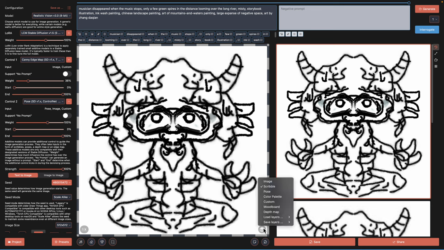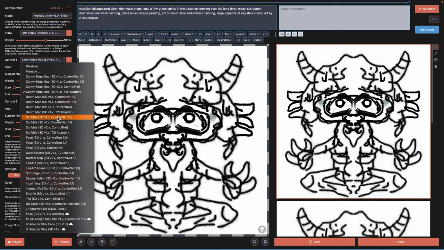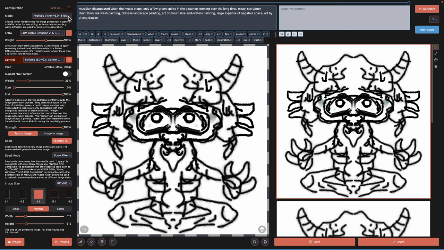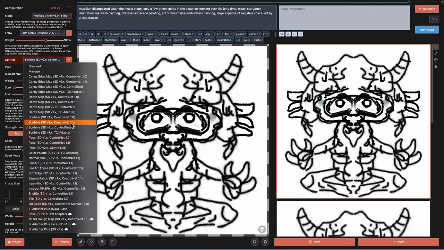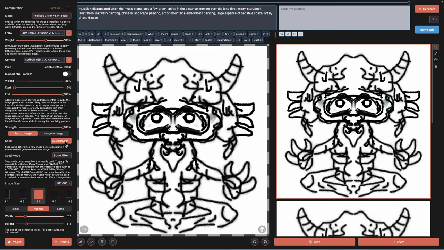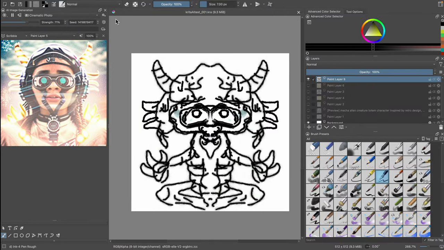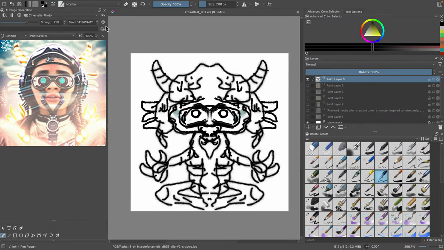So this is the scribble layers. As you can see in routings, you have image, scribble, pose, mood board, etc., depth map, and we have control net here, canny, whatever. We're gonna use scribble, control net number 20. This one, our Realistic Vision, is this SD? No. Scribble control net 1. Back to Krita. Where is Krita? Okay, now it's making weird things based on this.